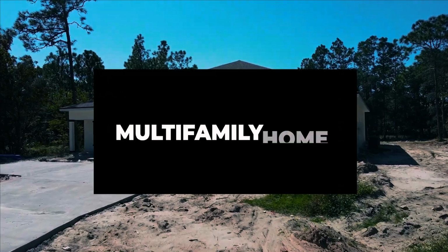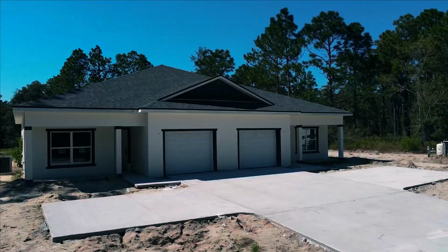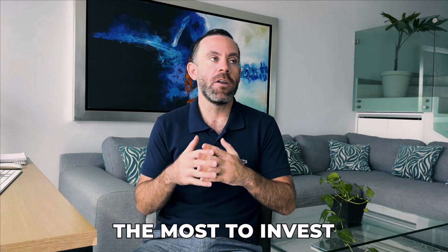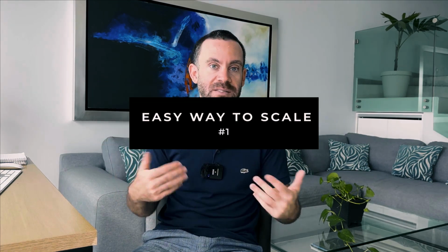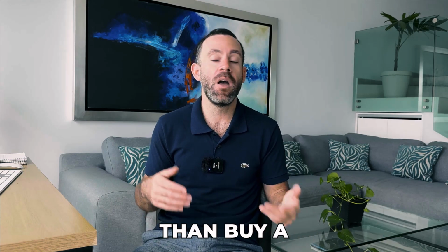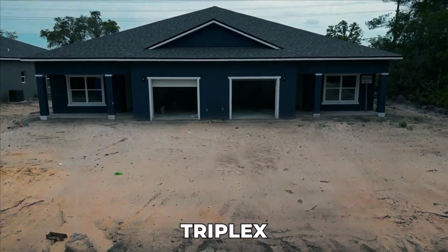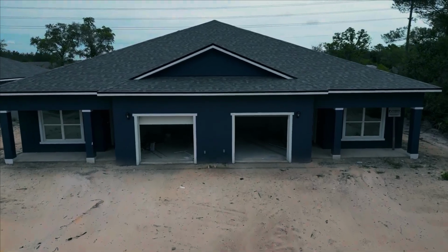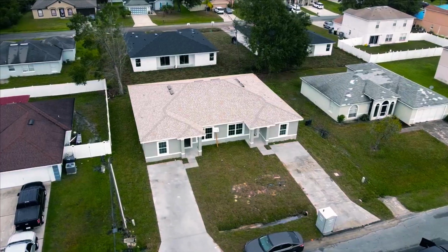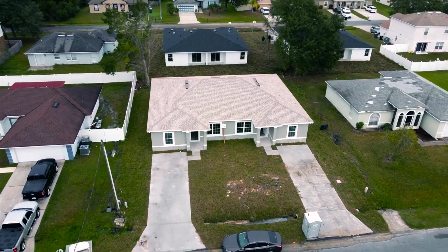And then the last property type that is great for investment is gonna be the multifamily. Again, I own 3 multifamily properties and I personally love it. It's my favorite type. I have a whole video talking about this, but number one, it's the easiest way to scale. Because instead of buying one condo, one single family home, now you're buying a duplex, a triplex, a fourplex, eightplex, whatever your budget is, right? But now you're buying multiple units under one property or under one roof. So now you're scaling much quicker.